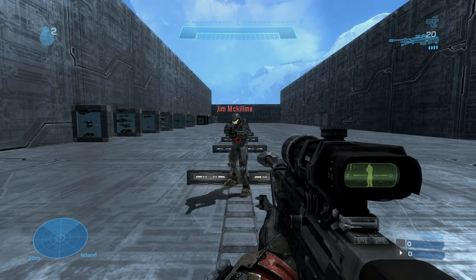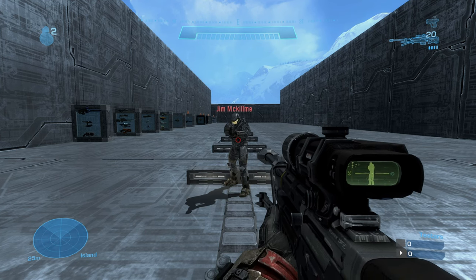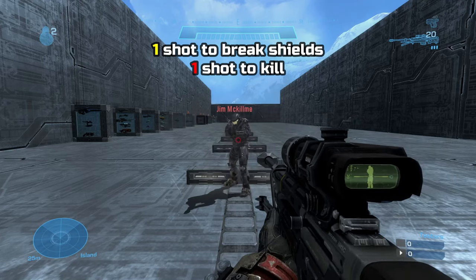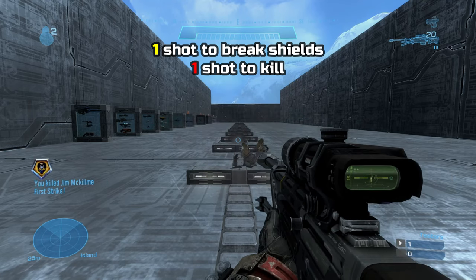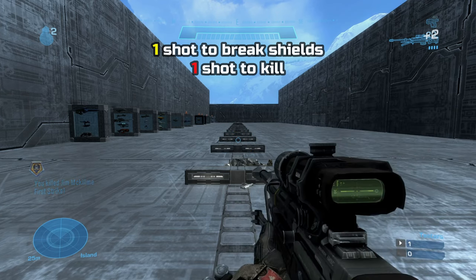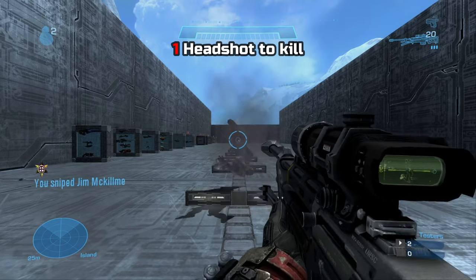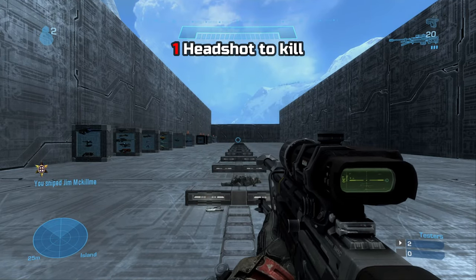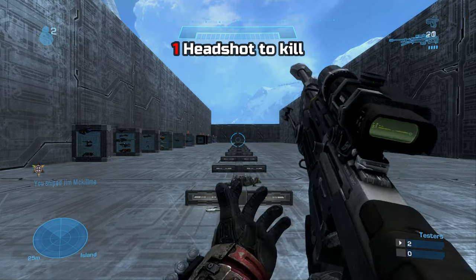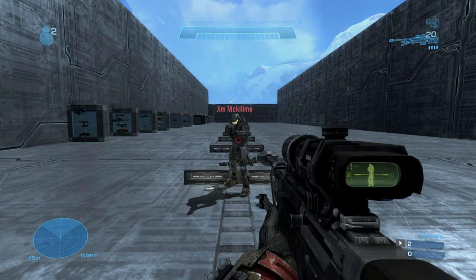Moving on to damage output, it takes one shot to break shields and one shot to health, totaling a 2-shot kill. Or one shot to the head for an instant kill. Body shot TTK I got was around 0.27 seconds.